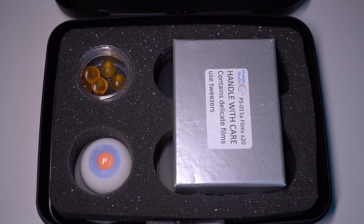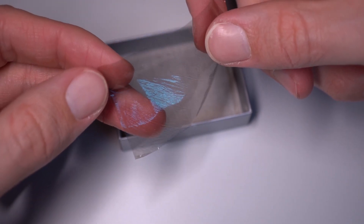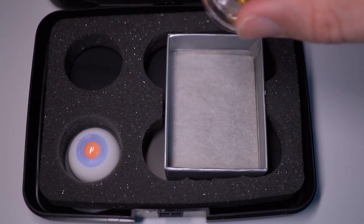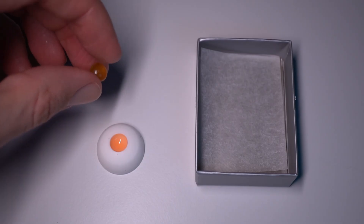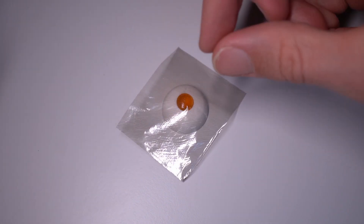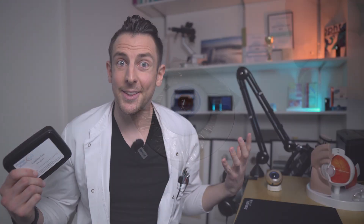When you open the box, this is what you see. You get an even tinier box with all these sheets of plastic in it that are supposed to be your capsule — they're really thin and shiny. You get a little container with all the lenses in it and you get the actual eye. The actual eye is made out of two parts. You're supposed to put one of the lenses into the bottom part, then put a sheet of capsule over it, and put the top part on, and then you're good to go. That looks pretty promising so far, so now I have to go test it out in the OR.